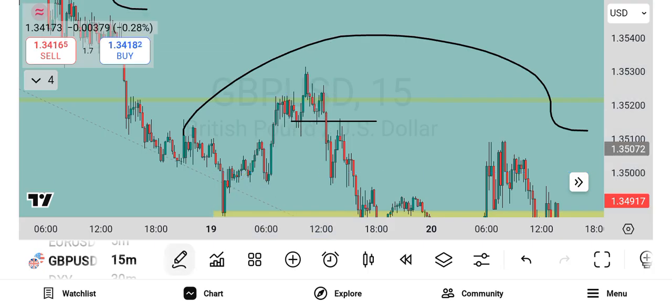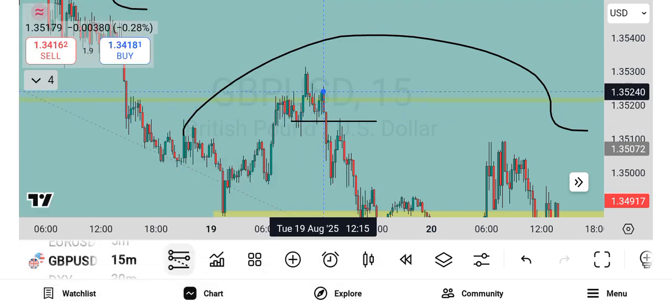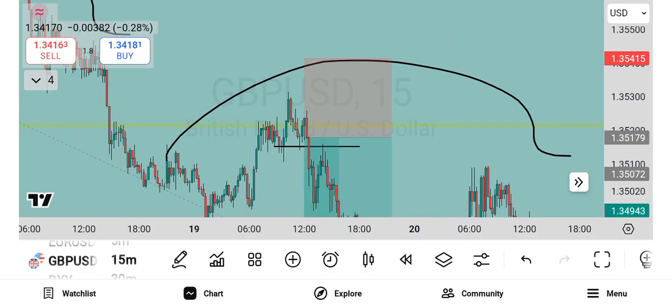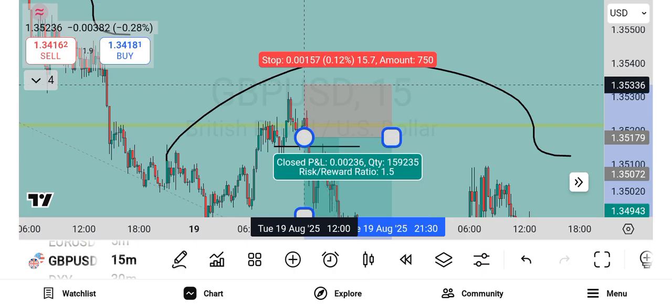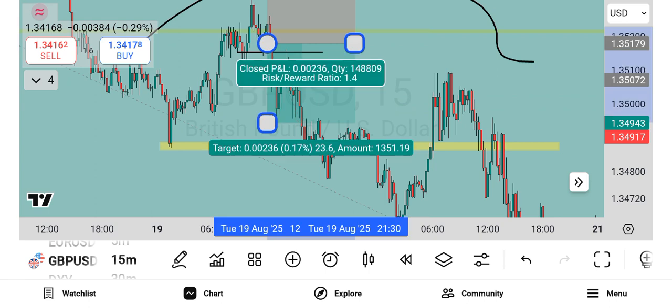So my second entry, I took it here, guys. I waited for this candle closure. It's important to know structure. Structure on this was showing me that price is still bearish, guys. And here's another bearish engulfing. So after this candle closure, I would have taken my second entry here, and I would have put my stop loss above these highs right here, maybe risk about 10, but 12 is fine, right?